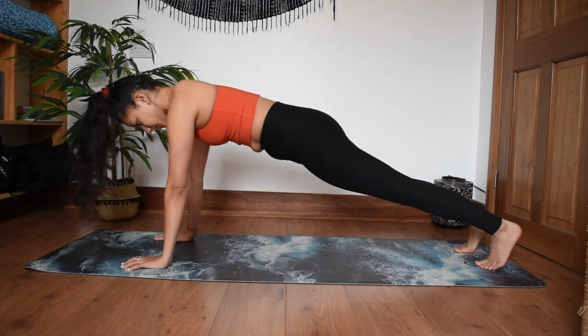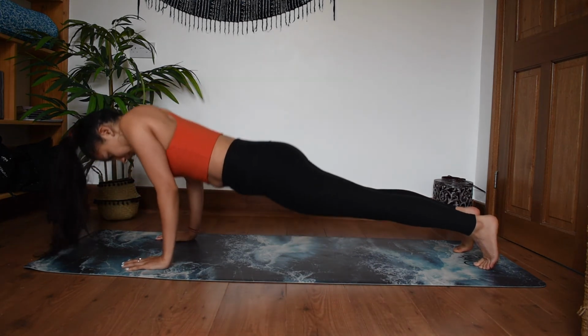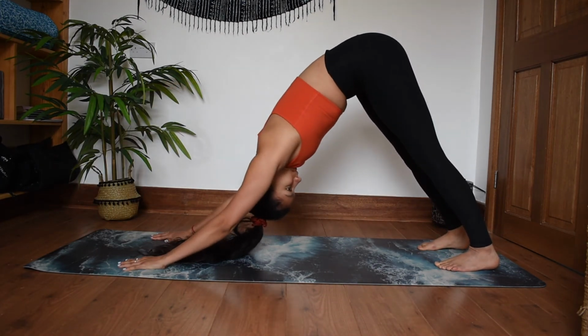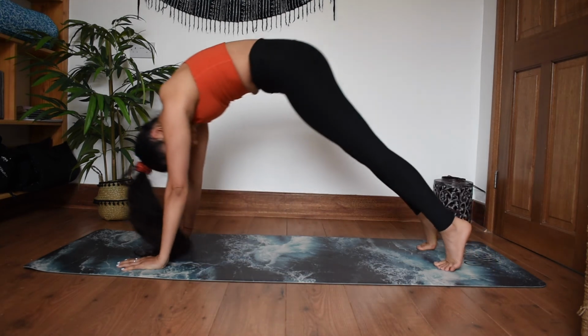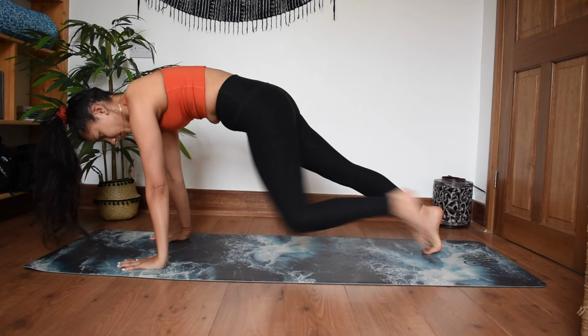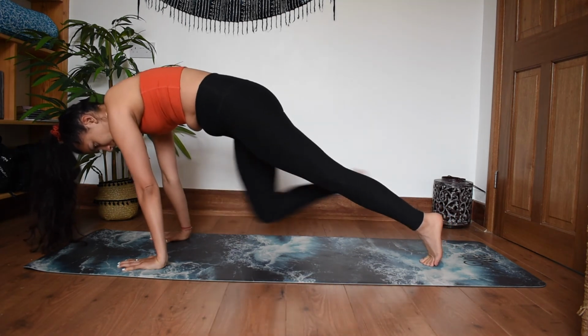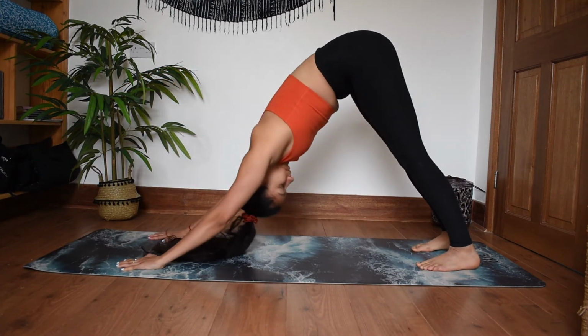Lift yourself all the way back up into your plank. Shift the weight forward, elbows down. Push yourself back up, downward facing dog. Watch your heart rate, watch your breath, see what's happening. Ripple the body forwards into plank. Right knee in towards the chest, left knee in towards the chest. Right knee in, and left knee in, and hips up and back.